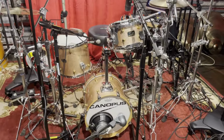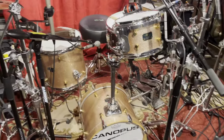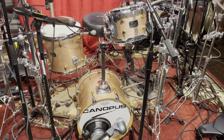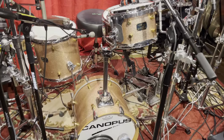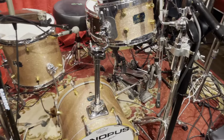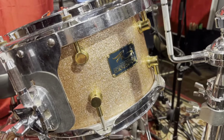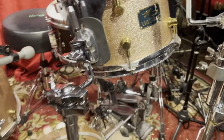Okay, here we are. The Canopus RFM club kit. Complete with champagne sparkle finish. Look at that gorgeous finish. Oh my word. With the gold lugs. Oh my, that pops, doesn't it?